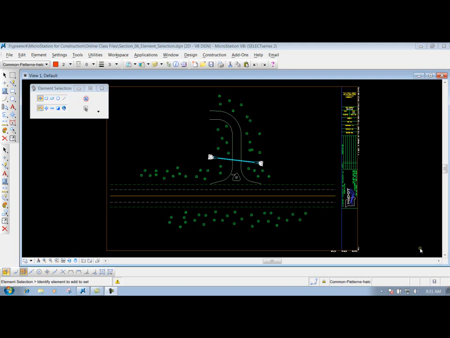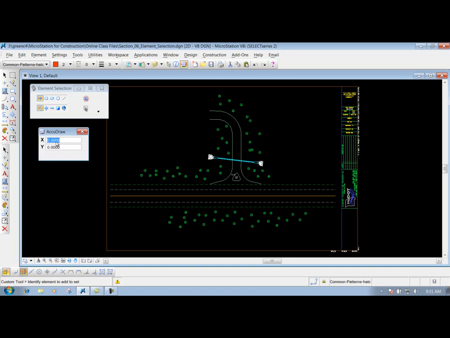In this video, we're going to talk about the AccuDraw shortcut keyins and some examples of how they can be utilized in a MicroStation drawing or in MoDOT production. Of course, to get to your AccuDraw dialog, we click on this little icon right here that says Toggle AccuDraw. It brings up the AccuDraw box.